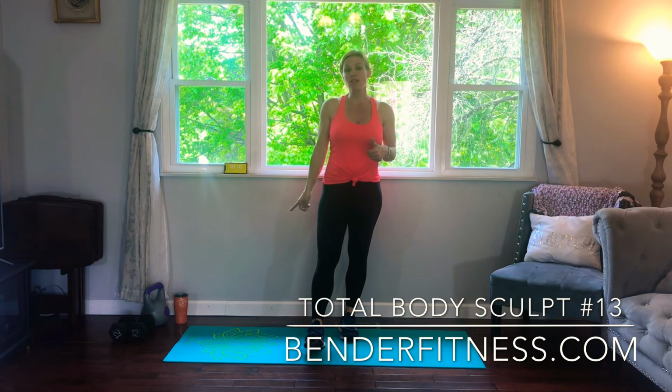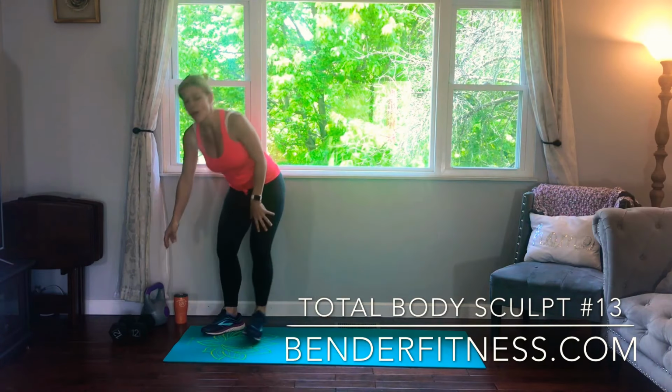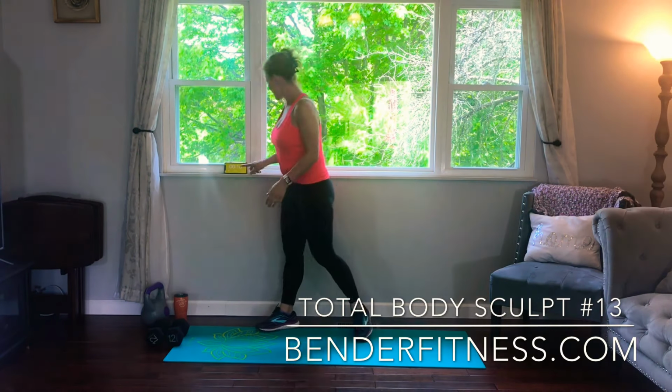Dumbbells, I'm going to use dumbbells in this workout. They are optional if you want to do the exercise with body weight. That is completely fine. I have two 12-pound dumbbells though. Okay, guys, without further ado, let's get started.